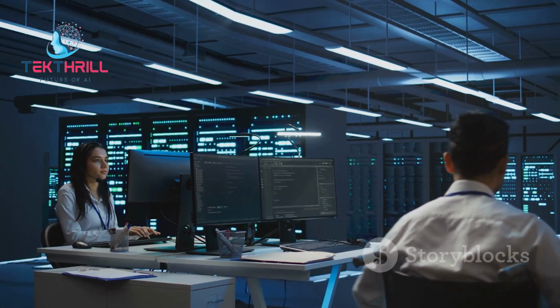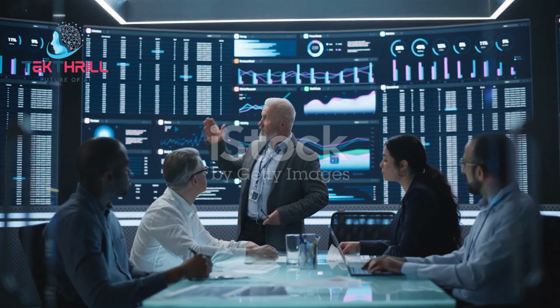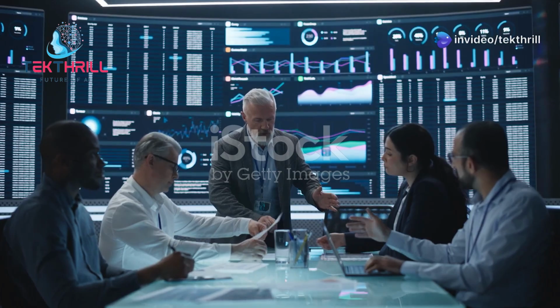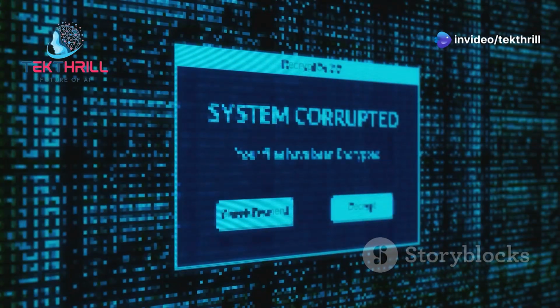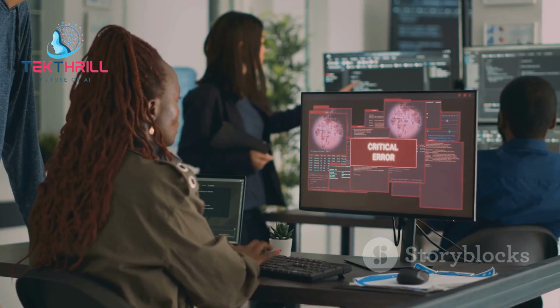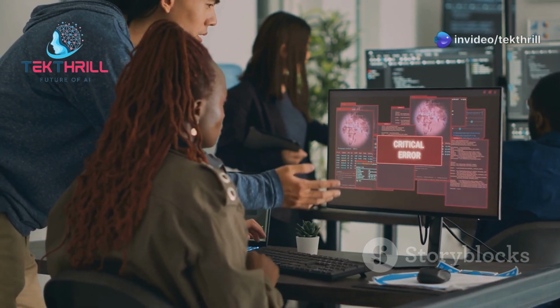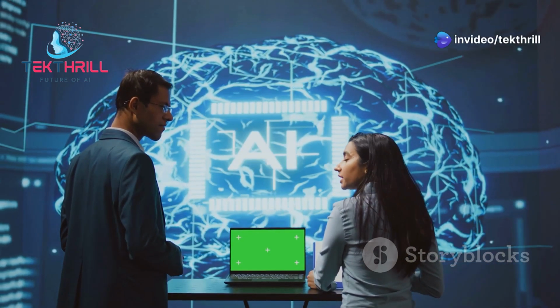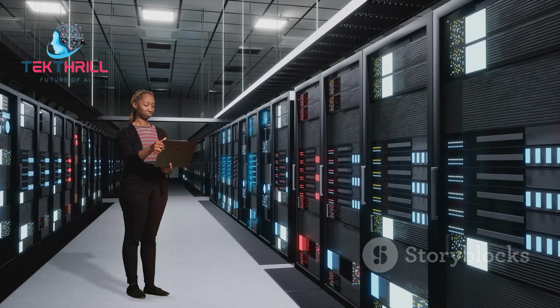First up is the foundation of any AI system, your data. We're talking about making sure the data you're feeding your AI is clean, accurate, and up to date. Think of it like this. You wouldn't build a house on a shaky foundation, right? Garbage in, garbage out, as they say. We need to make sure you're starting with solid data. We're talking about checking for things like missing values, inconsistencies, and outdated information. Remember, even the most sophisticated AI is only as good as the data it learns from. So take a close look at your data sources, cleaning processes, and make sure you're implementing some robust validation checks along the way.